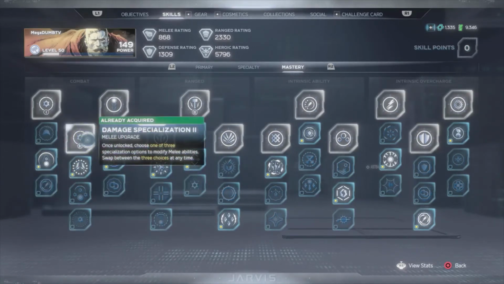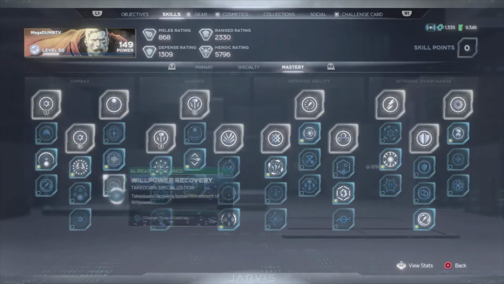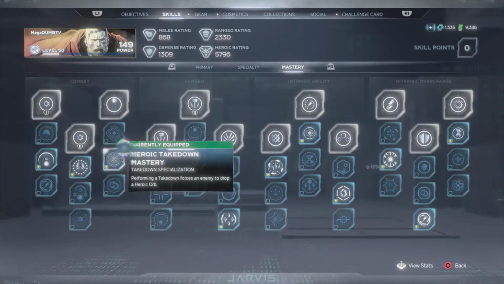And the next one here on Specialization 2, we've got increases damage from unarmed attacks by 15%. Now, this goes in line with the whole killing enemies while they're pinned with Mjolnir. Obviously, if an enemy is close to me, even though I haven't got a lot of might, if I want to go over to him and just start punching him to potentially activate that damage buff, that is helpful, especially with my very, very, very low might.